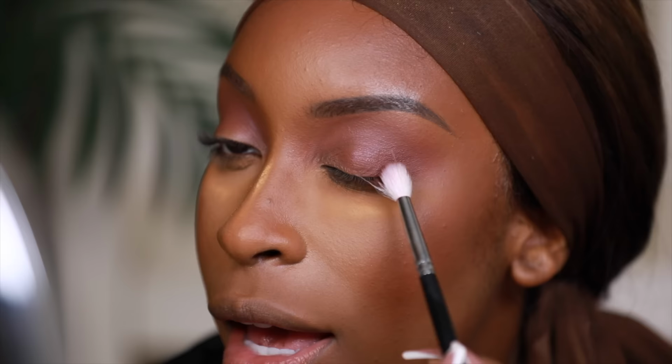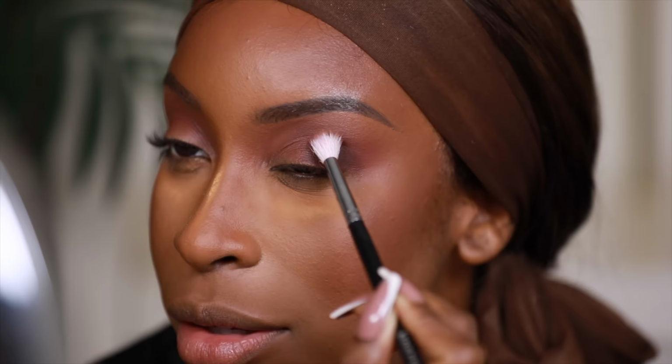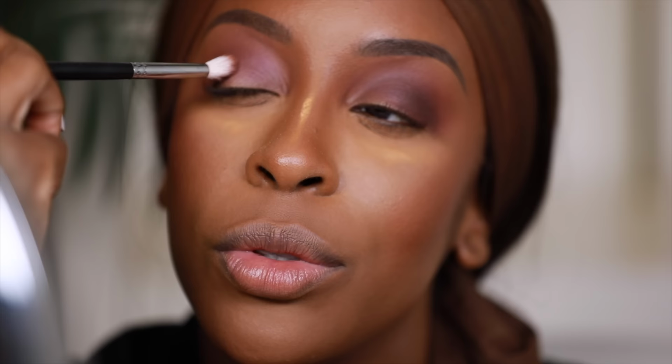And I also want to go on record and correct something that I mentioned earlier. I think that if you were to do a soft glam look, it's okay to use shimmer on the eye, but as long as it's applied softly. So I'm taking credit and I'm really deepening and rounding out my eyes with this color. This is just my favorite dark brown. If you want to get a true eye shape, you can actually tilt your head back and you can see exactly where the shadows are going to fall when your eyes are closed. That's a little cheat sheet.